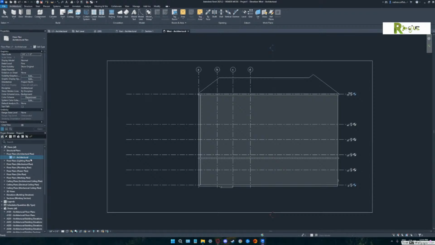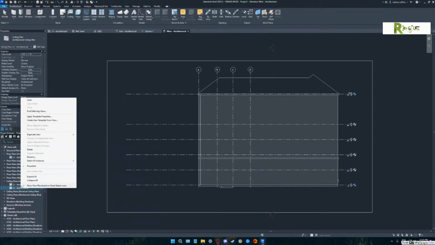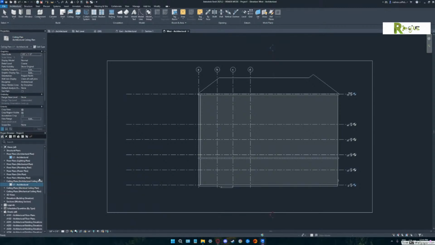Now, I'm guessing, can you hit the plus next to the ceiling plans architectural plan? There's probably an L2 under there. Can you delete that one? It wouldn't let me do the delete key. It wouldn't let you do the delete key. No. Oh, and I bet they got ceiling plans for all of those. Hit the other two ceiling plans. That's pretty mean how they start you out now.